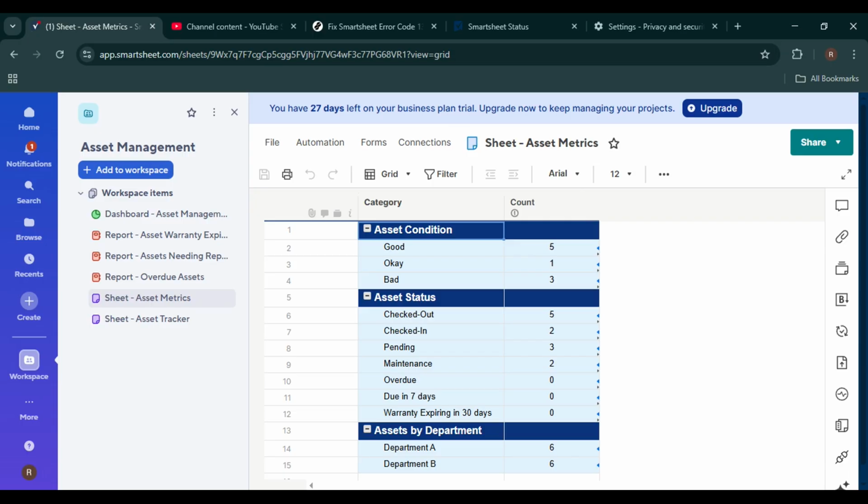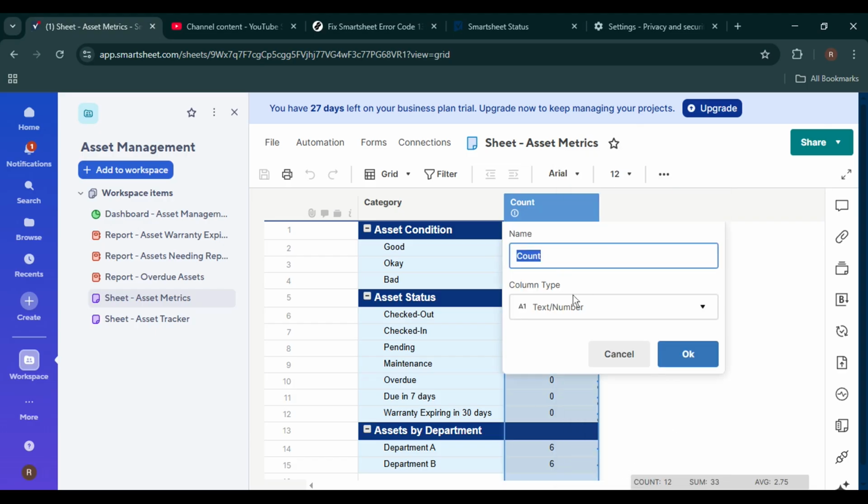Step 4 is to verify your data format. This error can sometimes occur if the data you're entering doesn't match the column's expected format. For example, entering text into a date column or adding special characters into a restricted field can cause issues. Double-check that each column is set to the correct type, such as text, number, date, or dropdown. Adjust your input so it matches the required format, then save your changes.